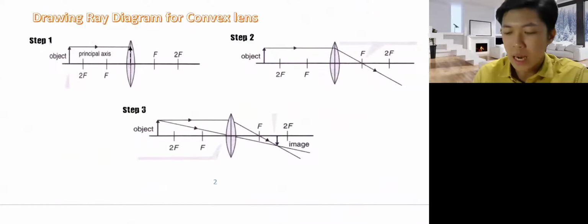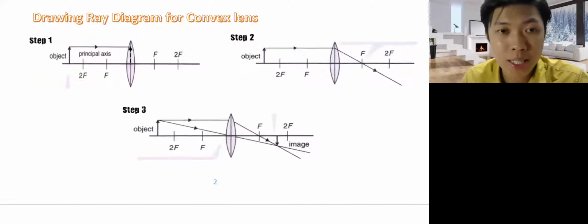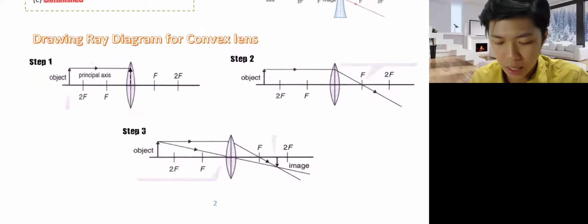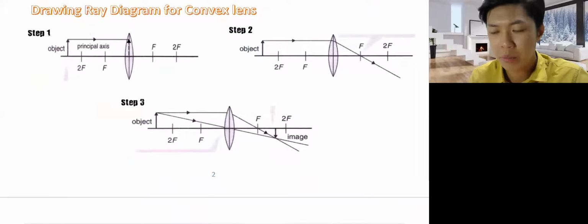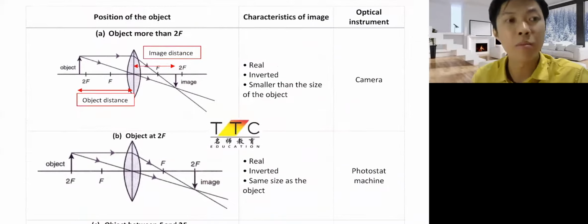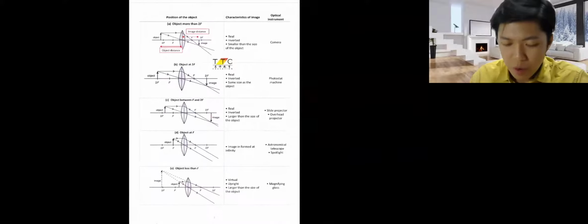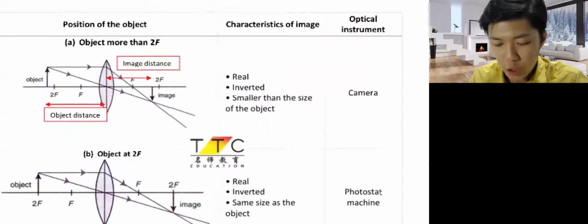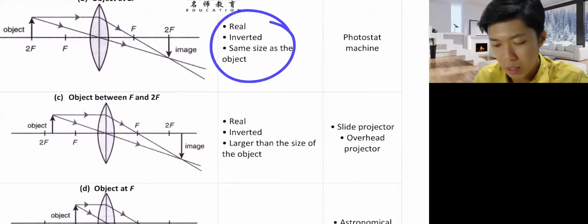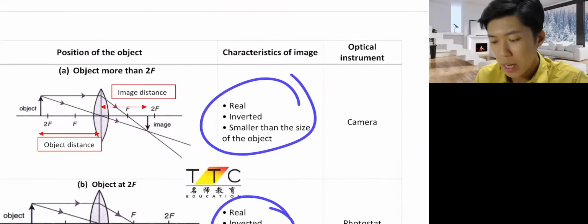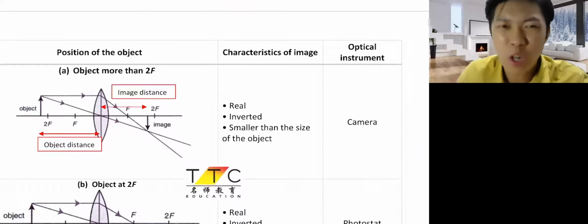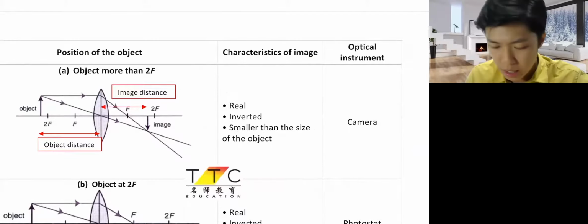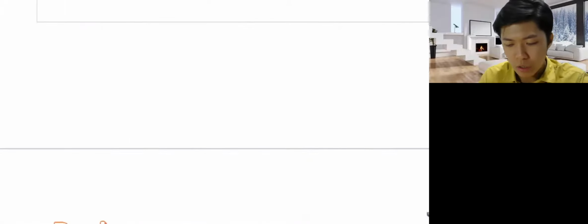Now, about the drawing, I will show you the steps later together. So this is for you to refer to if you need to next time. Then we're going to the next page, this page. Now, you have 5 possibilities of drawing. So you must know all 5 of them. You must remember each of their characteristics, and you must remember their optical instrument. So let's do a conclusion to remember everything together. So this is usually what I draw for you. You remember, I think last year we did the same thing.